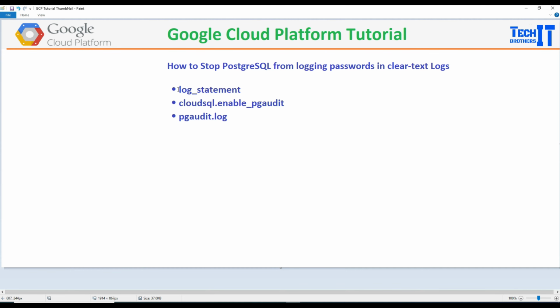To capture that, we will go for the log_statement flag. We enable it, and then it will log all those DDL changes. But one of the drawbacks is that when we create a user with a password, it shows the password in clear text. So we are going to work on how to avoid that and not show the password in clear text, first by using log_statement, and then we will play further with two other settings. Let's go with the first setting and see how exactly it works.